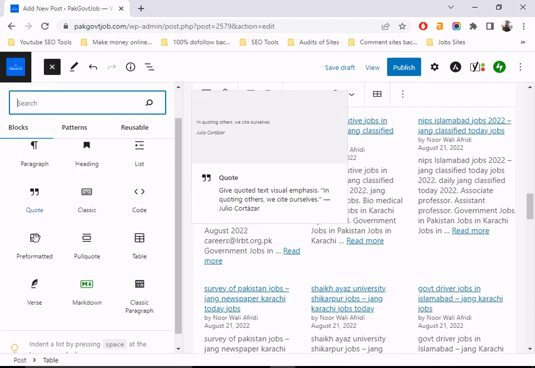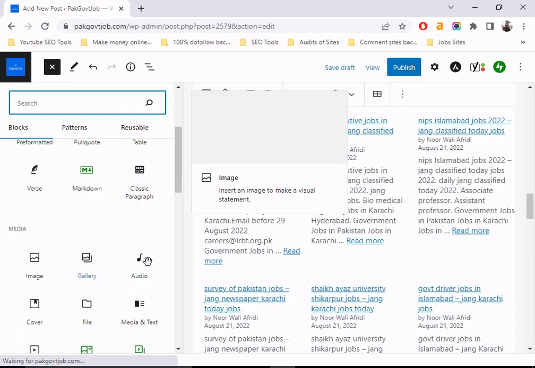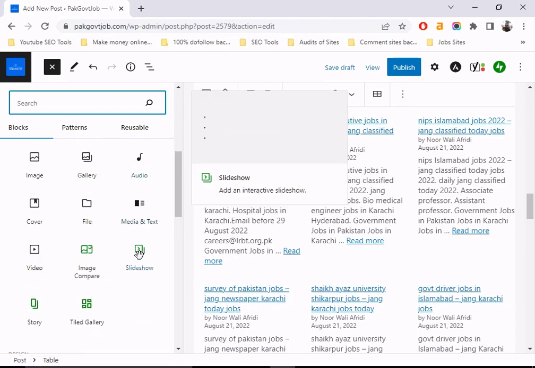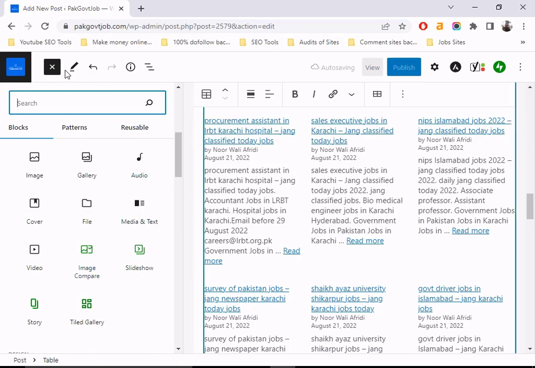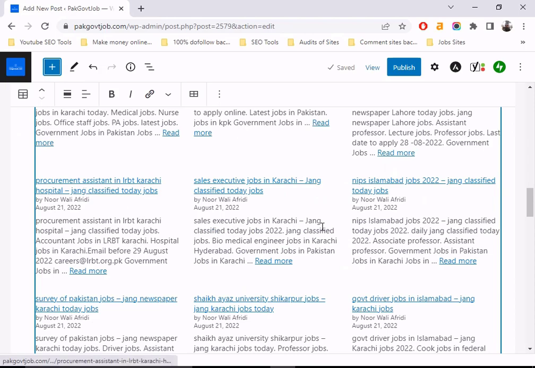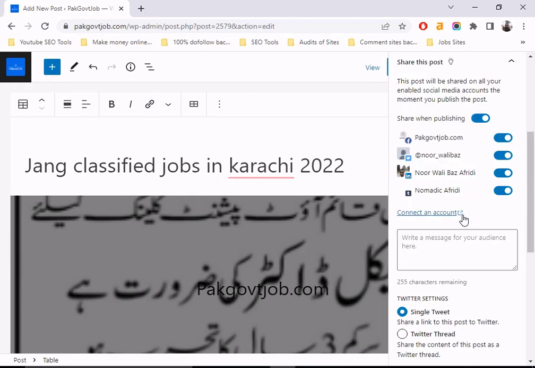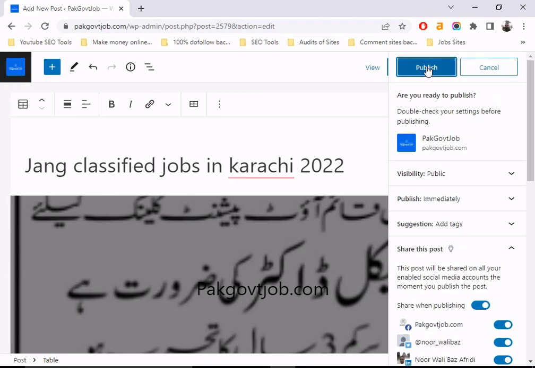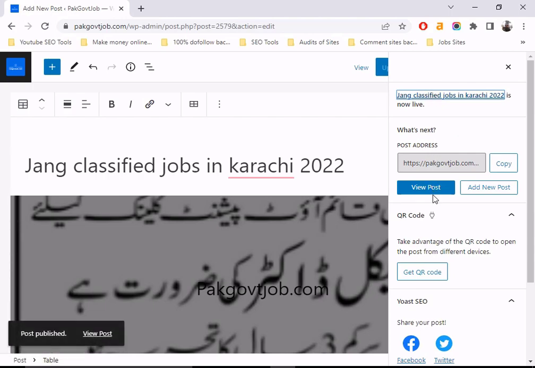Now click on View Post. So this is our post, the grid view, and this is our column.